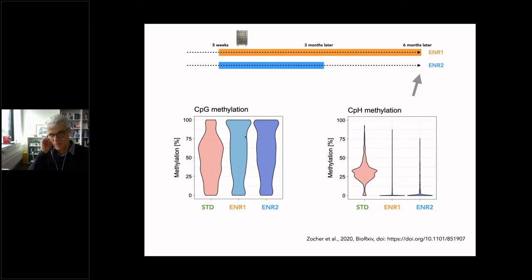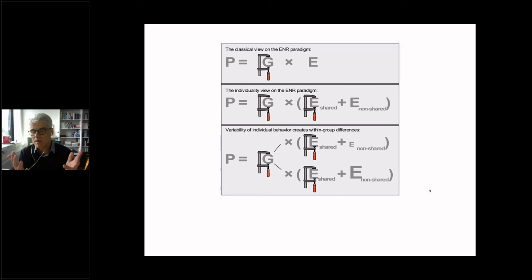But the key point here is not exactly what this is. I'm not going into the details of the study that then looks at the details of this. But the point is that the two enrichment groups don't differ. So that means that the methylation changes, they are lasting. Right? You might be tempted to think that it gets a little bit thicker here again, becoming a bit more like standard, but the pattern still holds. So there is a lasting effect at the epigenetic level. And here it becomes even clearer, with a demethylation effect at the CpH location, right? Also this medium normal condition, and then in both cases you get a drop in methylation. So it means that this paradigm is also associated with lasting effects at the genetic level or epigenetic level.